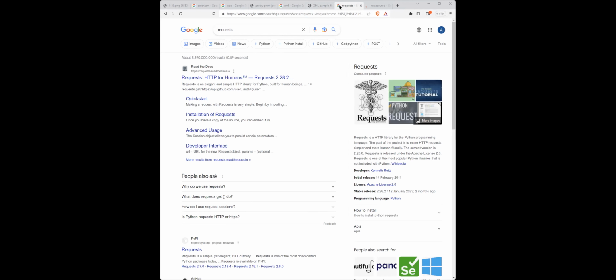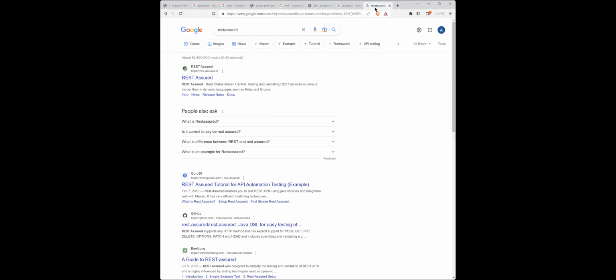If the company is using Python for most of their automation, you'll be using this requests library. You can make web service requests. You can get JSON data and all that. But if the company is using Java, you might have to use the REST Assured framework to make those requests and responses. So in your resume, you might see working with Python requests library, or if it's a Java profile, you might see worked with Java REST Assured framework and all those kinds of things.